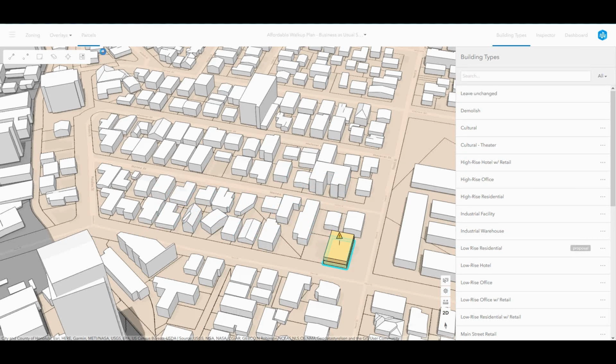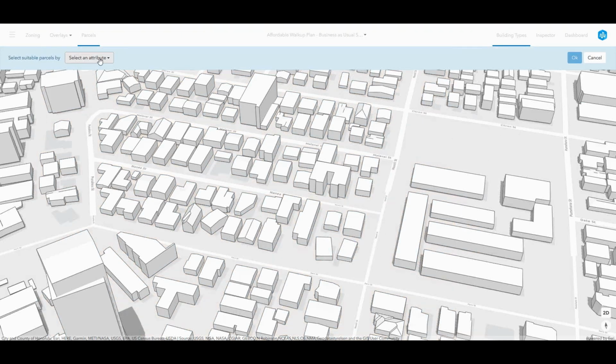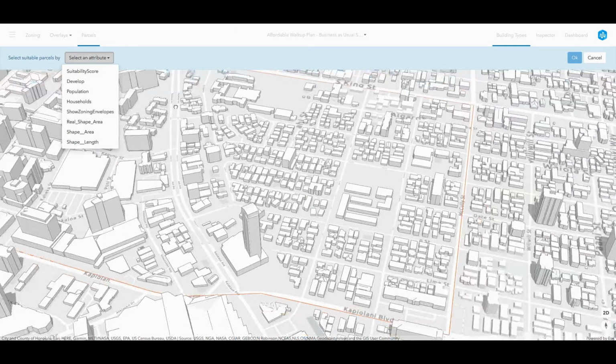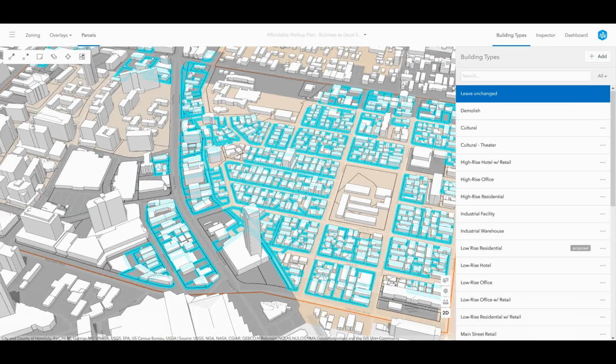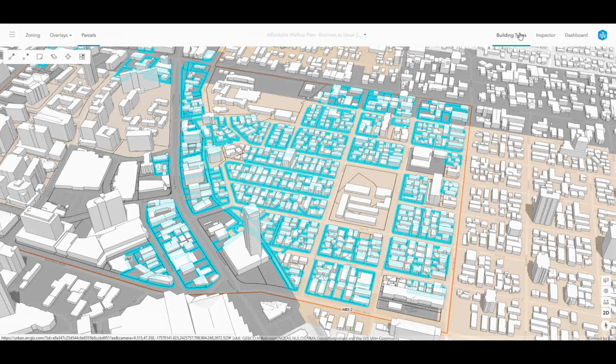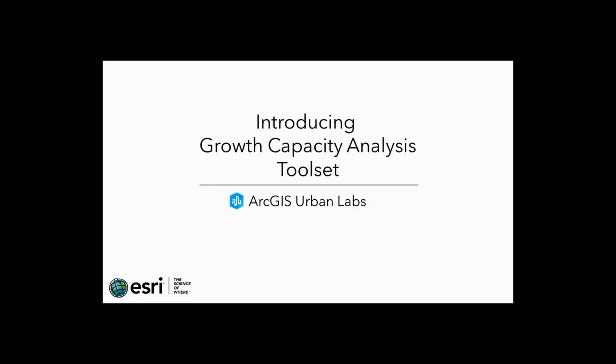Additionally, we can use data that have been assigned to my parcels that indicate where we are likely to see change within the community, based on a set of criteria that I come up with. That score is then available to me by selecting a field in my data. This is just information that lives on my data. This is just normal GIS exposed in a very user-friendly way. So I now have a set of parcels that are flagged as likely to redevelop based on the criteria, and I could assign a use.